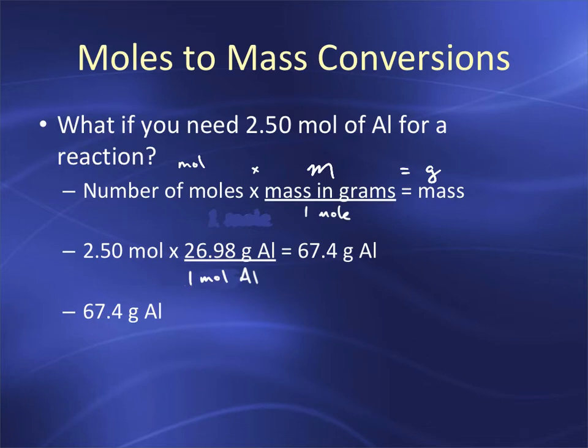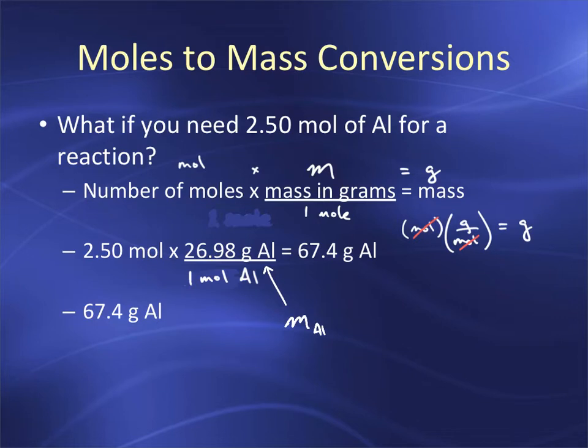And if you're not sure why that's the case, if we have moles multiplied times, well, we said molar mass is really just the unit grams over moles just a moment ago. Well, look what happens to your units of moles. They would cancel out, and then you'd have grams, which is what we're trying to get to. So mathematically, if you need to go from moles to grams here, we're going to take the moles that we were given and multiply by the molar mass of aluminum.